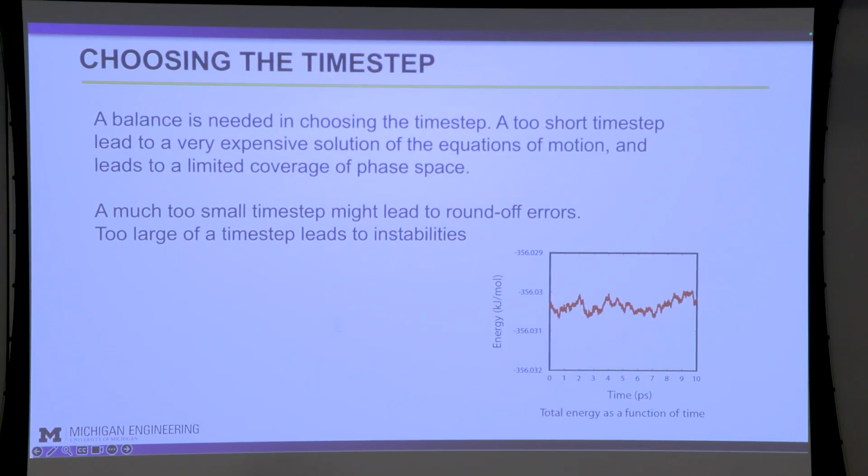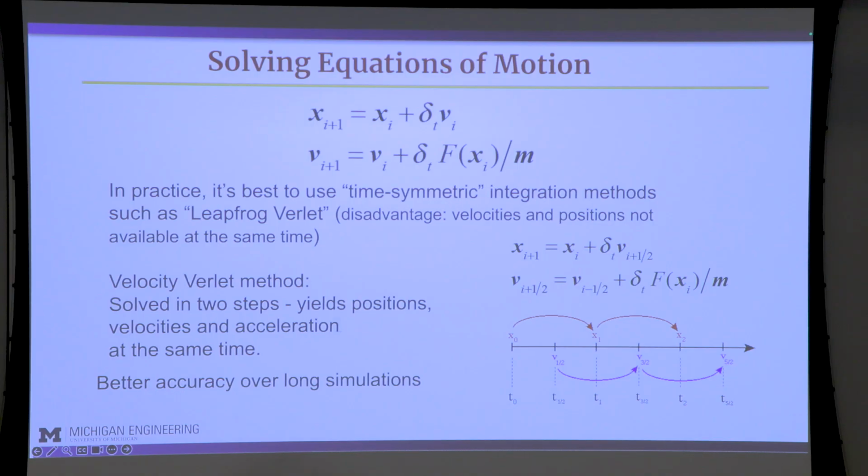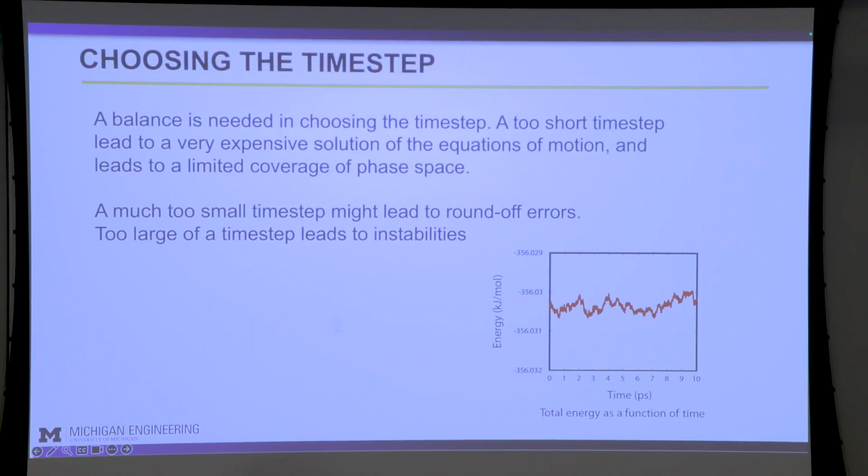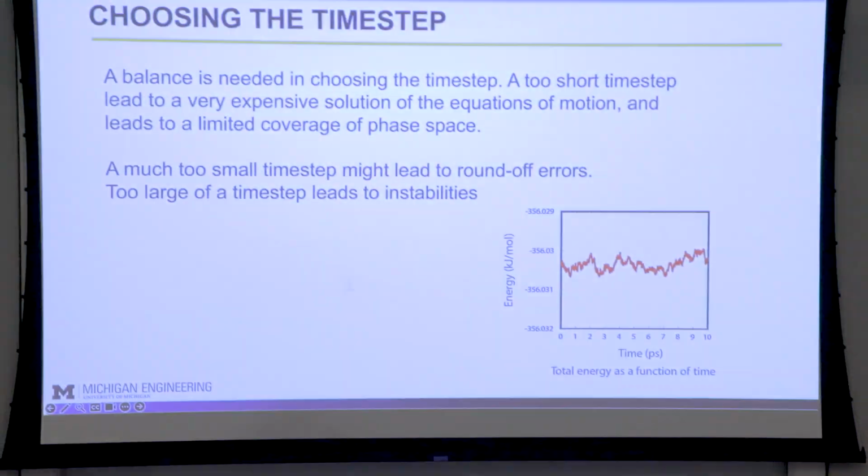So you are integrating those equations over time, right? One other important thing that you choose is the time step. I will show in the pitfalls what happens. Now, you can say I want to integrate those equations every 10 femtoseconds or 1 femtosecond, for example. The choice you make influences the properties of your system.